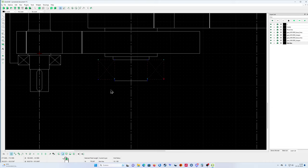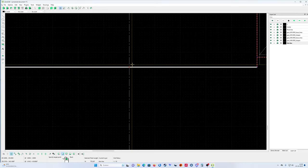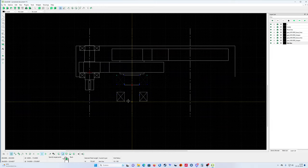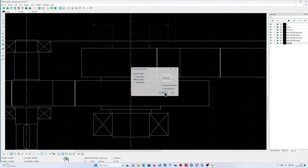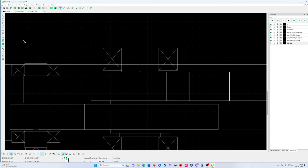And now I'm going to use move, copy. I'm going to select this one exactly, and restrict it vertically. I'm going to go here. And look at that. Okay, pro, nice. You can go here, and then you can deselect all. That's it. Quite easy. Sorry, restrict it off. Put two points, go here from here.